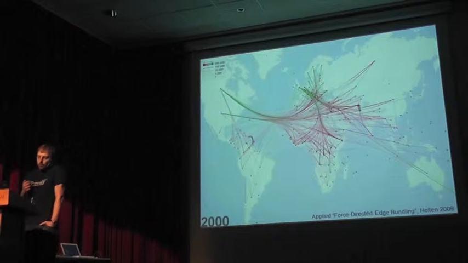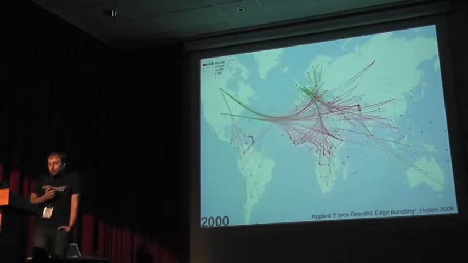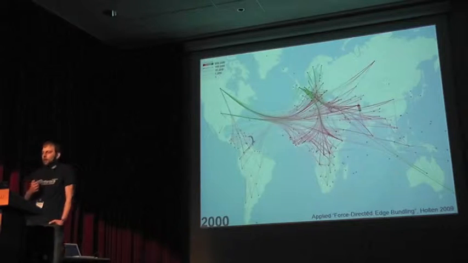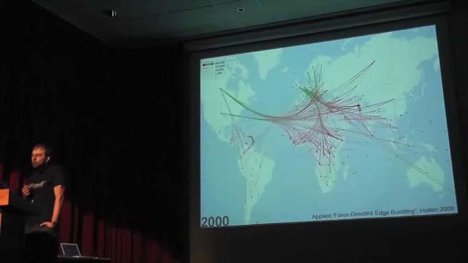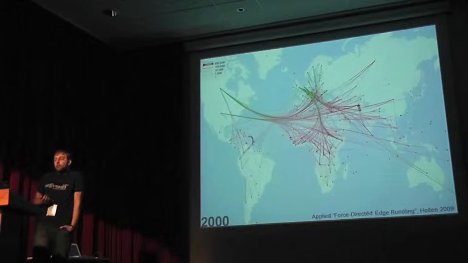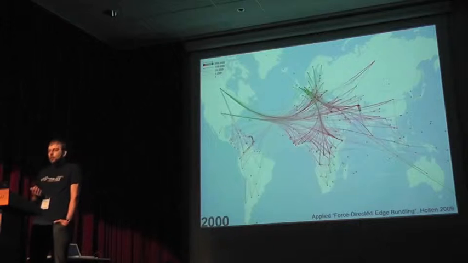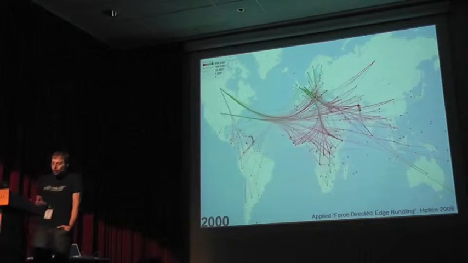We want to be able to visualize and explore the temporal dimension along with the origins and destinations, and not just to improve the quality of the flow map. Could we somehow embed temporal data into a flow map without adding even more clutter? So that's what we are after.